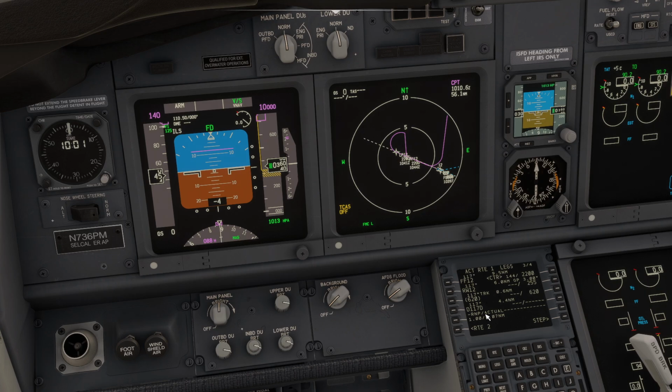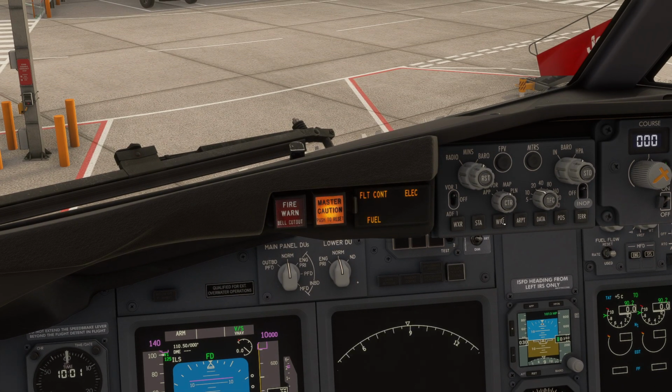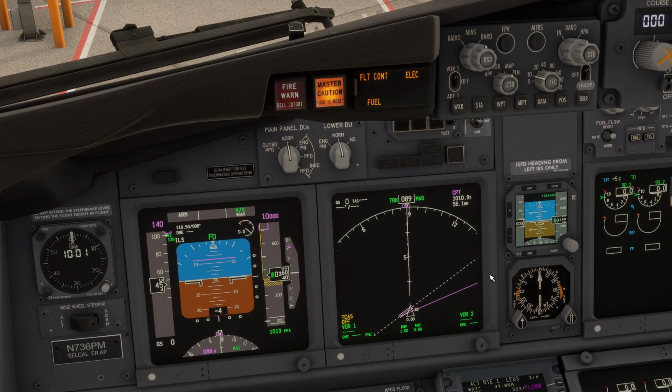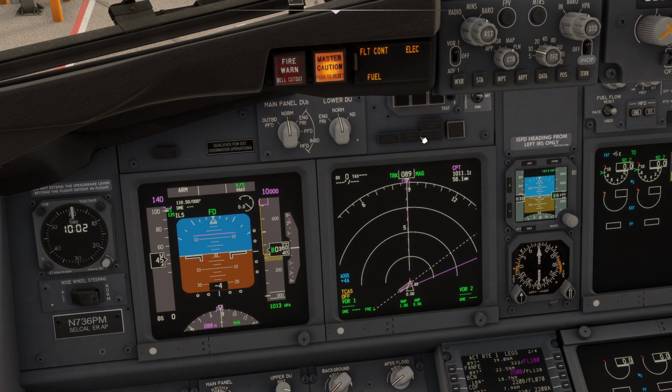But if you've got your flight plan, you'd have your departure up until your initial descent, and your arrival will go in there later. So you'll just go through all that and you'll cycle through it all, and once you're happy you can put that back onto plan and set the range back as required. You've also got the option to put weather on. You wouldn't necessarily do that now.